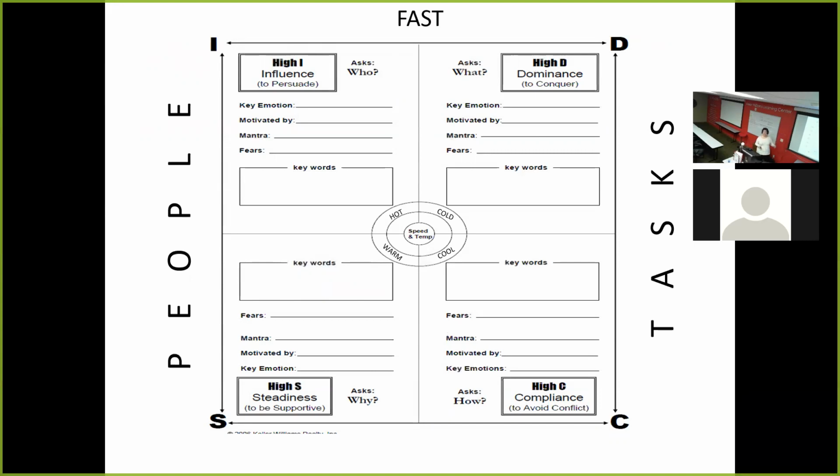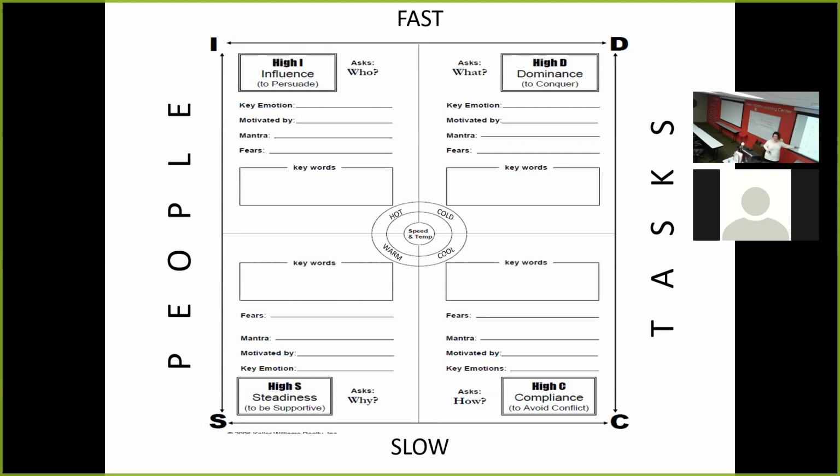Along the top, these are our fast movers. D and I, they want to go fast. They want to talk fast. They want to move fast. Let's go, let's go. Let's start. C's and S's, these are our slower movers because they're deliberate. They want to think before they act. They want to check the parachute before they jump. I's and D's are checking their parachute on the way down. Let's just go. Details, schmeetails, right?